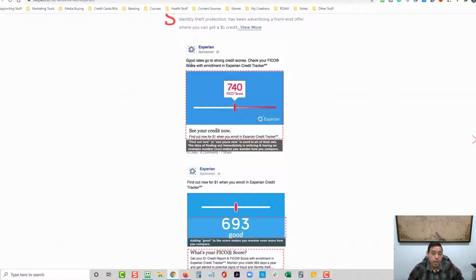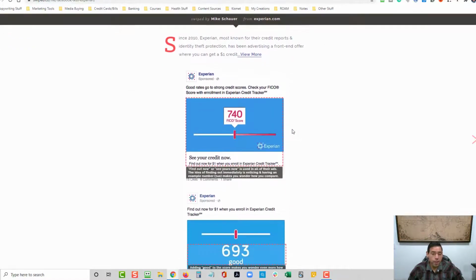All right. So you would kind of be scrolling. You're on Facebook, and you're like, oh, 740. What's this? 740 FICO score. You see Experian, so you see the brand. One thing I don't necessarily like, oh, let me hide this so I can kind of show the full ad. One thing I kind of don't like about this ad is that this blue is very much matching the Facebook look, but they make up for it by putting in this red. So that red will really contrast with the Facebook look, right? That's kind of why they did that, because they could have made this blue and this white, and then we're just kind of meshed right in.